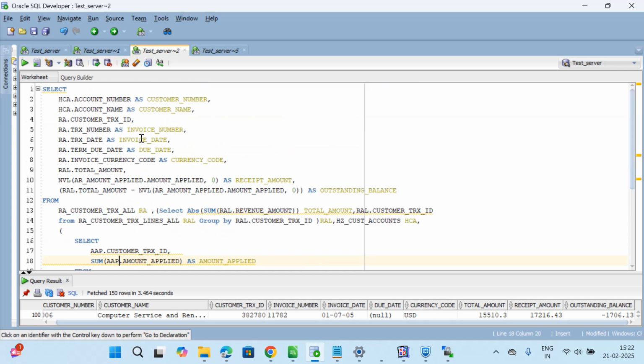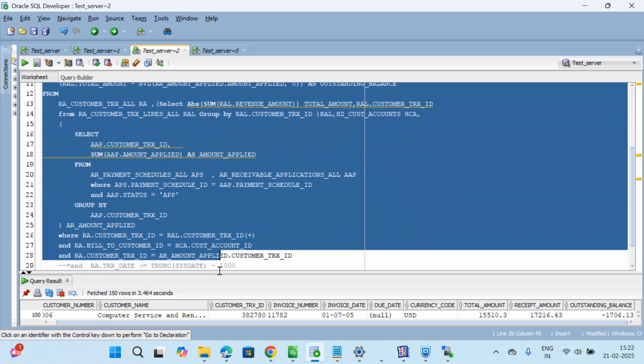Hi everyone. Our today's agenda is to create an RDF report on Reports Builder. So we will create a report. After that we will put that report into our EBS instance. Then we will create an executable and then a concurrent program, and we will run that concurrent program and check what our result is. So these are the steps.